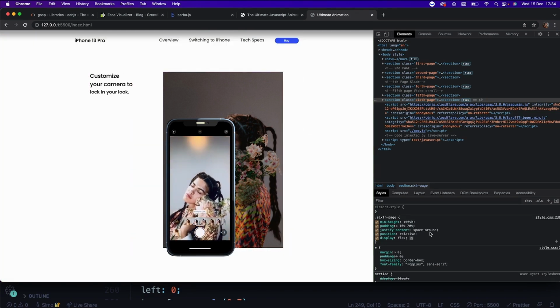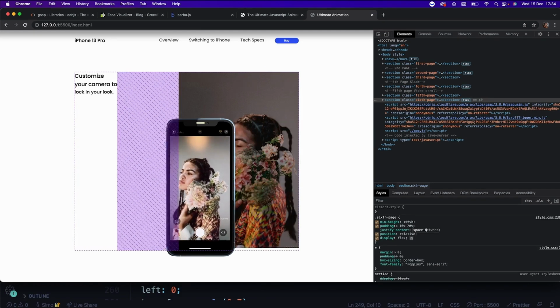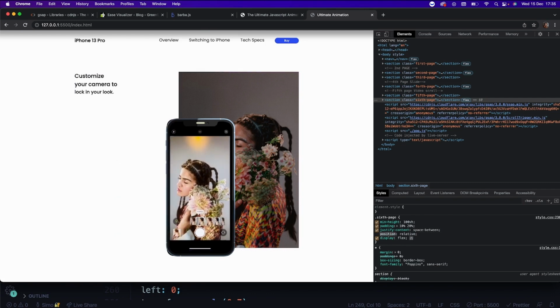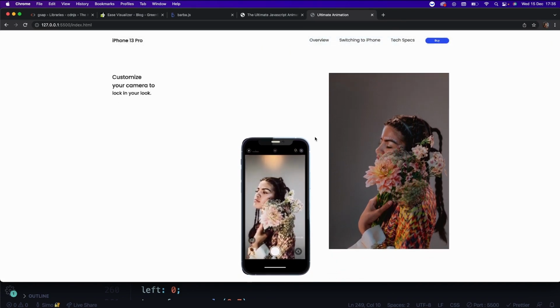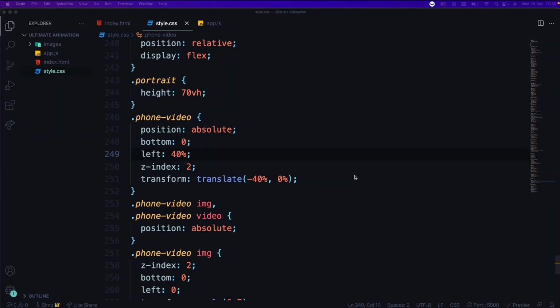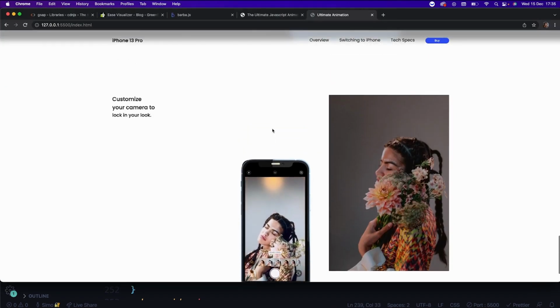The space around here, if I switch it to space between, like that, there we go. Now it aligns nicely up with these corners. So let's do that. I like the way that looks. Space between like that. And then we'll just increase the size of the text here and we'll leave that in the center. So let's go back to our code. Do space between here. There we go.